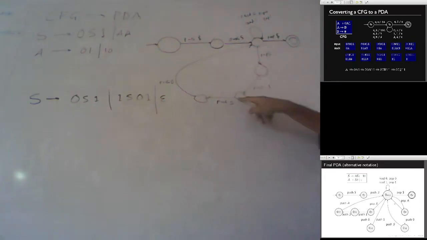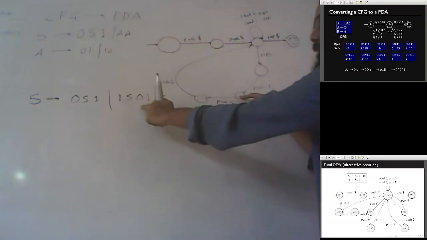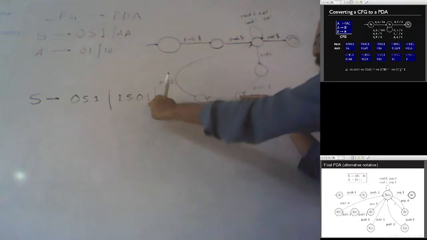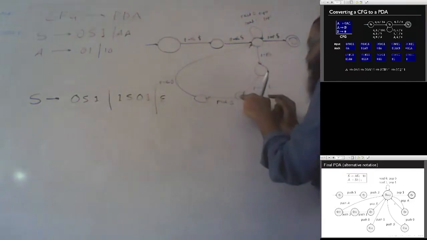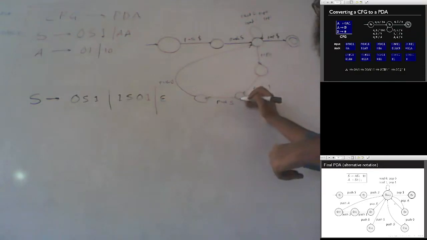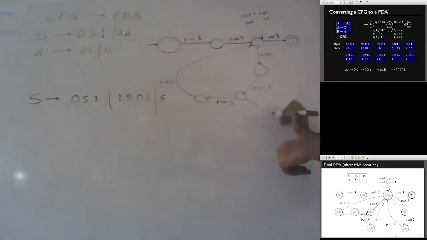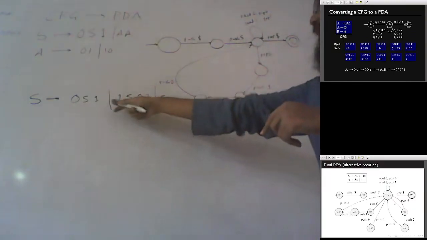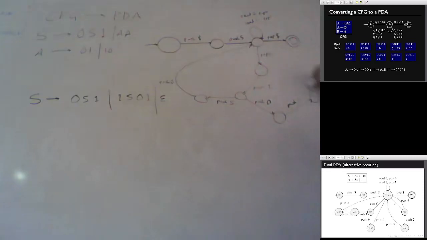You can go, this is your push 1, but then after that you need to push 0. So now you can't reuse this push S, even though there is an S there, that doesn't matter. After the 1, immediately we need to push 0. So from here, we need to draw a new state for the 0. After that, we need to push the S, and then after the S, we need to push 1, and that's the end. So that goes back here, push 1.